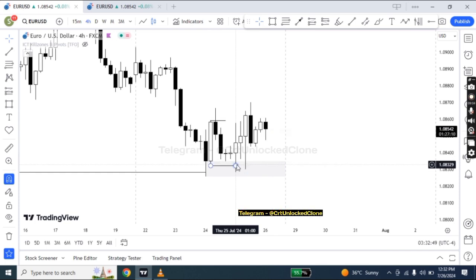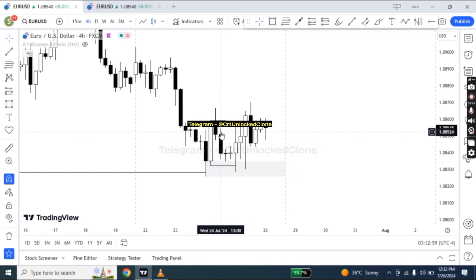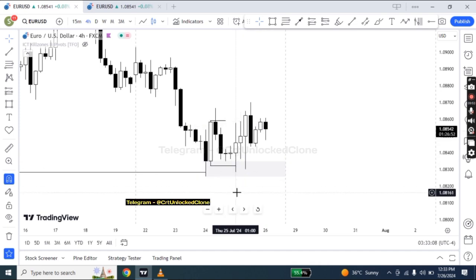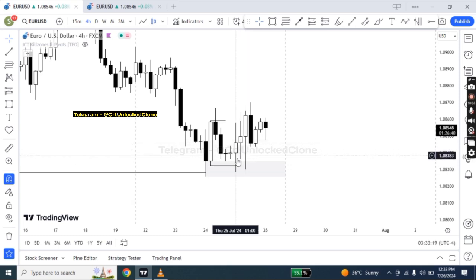I only saw the CRT in hindsight during London's open on Thursday, and I couldn't expect it during Wednesday because I didn't have to, right? I had already taken my entry on Wednesday and I was done for the day, so I didn't have to do or expect anything. My job was to just stay out and then come again on Thursday, analyze the previous price action and see what price is telling me, right? I don't have to force anything, and I have to now expect on Thursday what it can potentially do. That's my job as a trader.